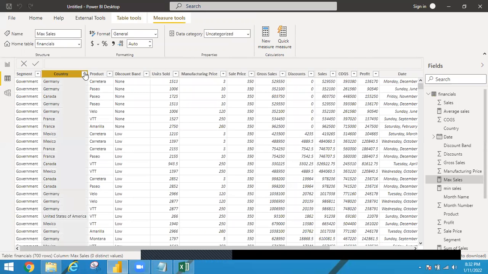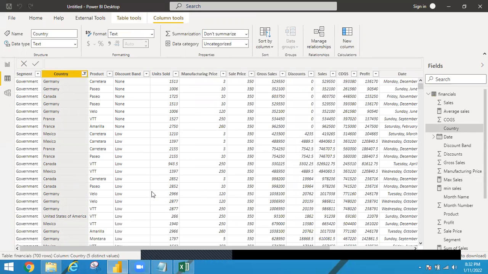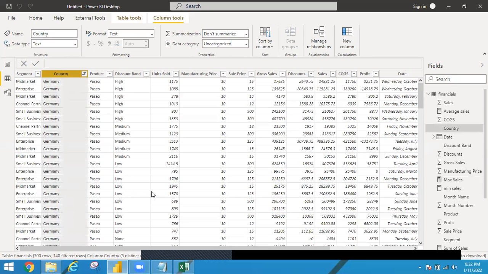So in that case, just click here. And from here, check the box. So when you check this box and when you click on OK, do you get single value, series of value, or multiple rows, multiple columns? You get multiple rows, multiple columns.